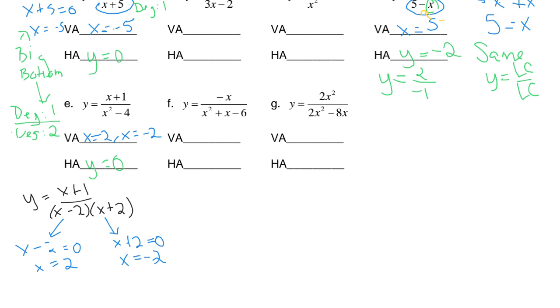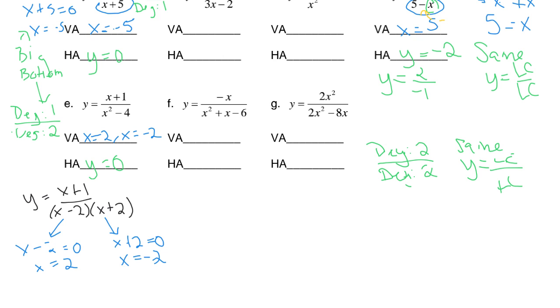I'm actually going to start with the horizontal asymptote this time because finding the degree is always just looking for exponents. So the degree on top is 2, and the bottom is also 2. So we're looking at the same situation. We need the equation y equals LC over LC.